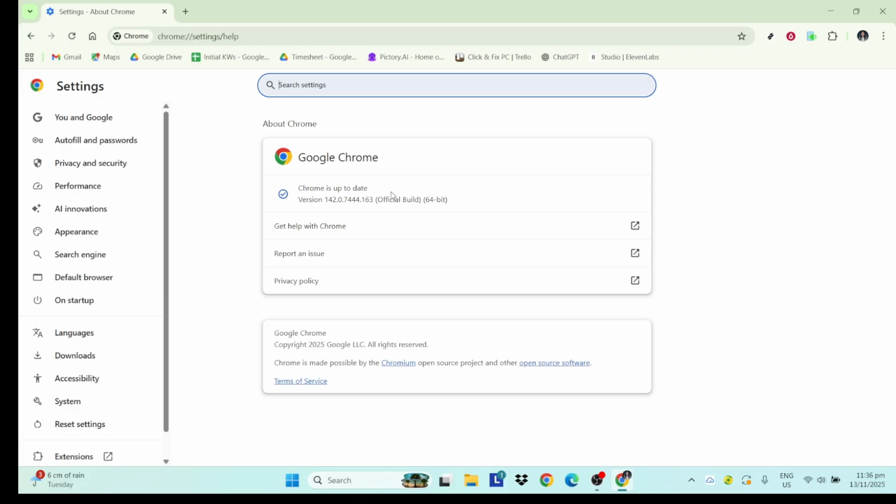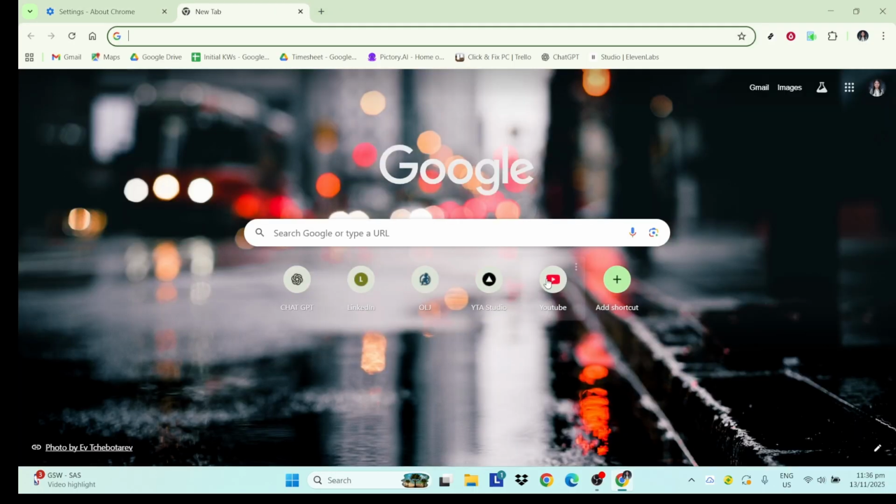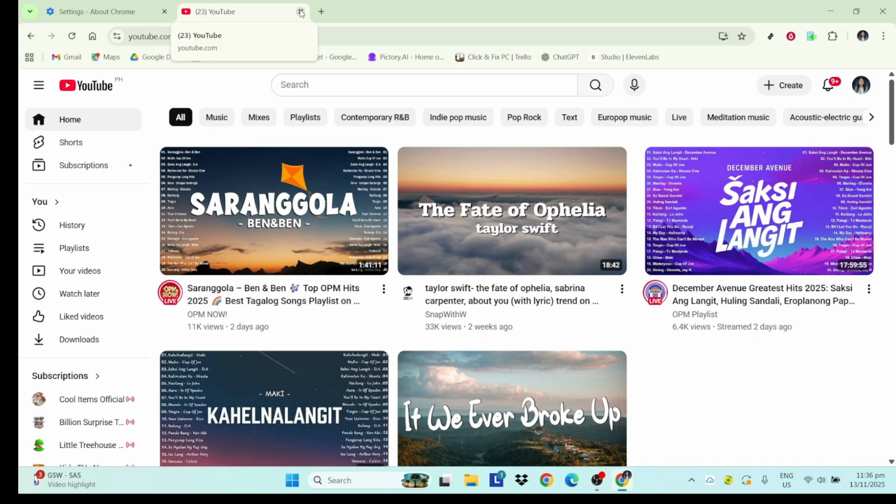Updates do more than just add features. They fix crashes, patch security vulnerabilities, and optimize performance. Even a minor update can resolve strange glitches that slow your browser, cause tabs to freeze, or trigger erratic behavior. If you haven't updated your browser in weeks or months, this step alone can improve stability dramatically. After updating, open a few frequently used websites to make sure everything loads smoothly. Edge users can follow a nearly identical process.